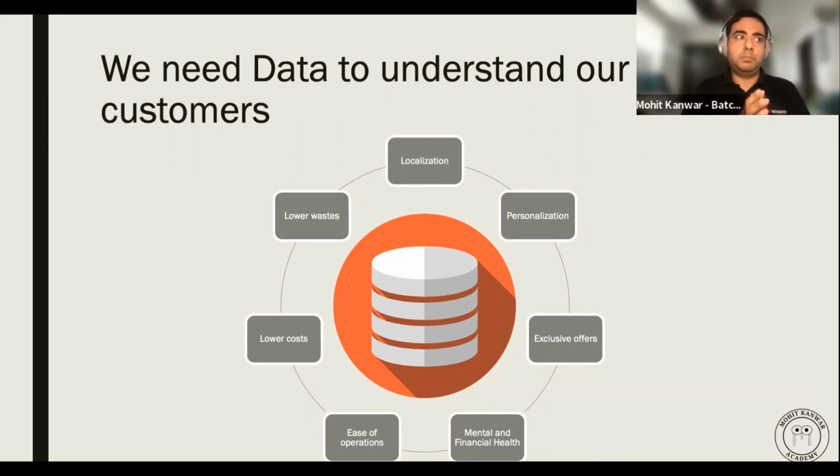Customers need to know that, as a bank, we are more aware of how a customer should invest to grow his money, right? And that knowledge we should be able to transfer to the customer because he should be at the center of the whole infrastructure that we are building. It will also improve ease of operations. Managing and moving data is going to be easy.